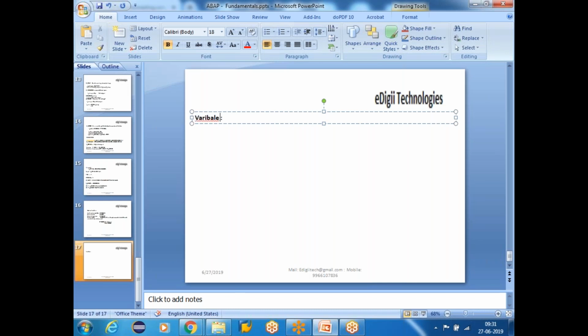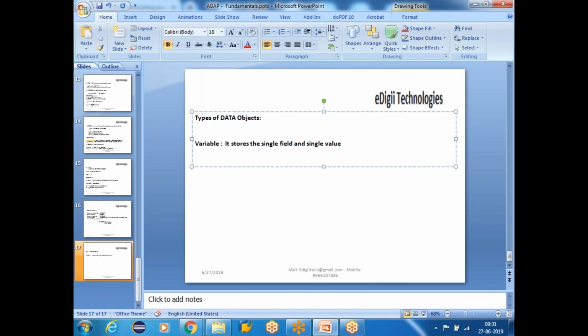For example, a name stores a single field and a single value. This is my variable kind of data object. We have different kinds of data objects. Types of data objects, very important, guys.